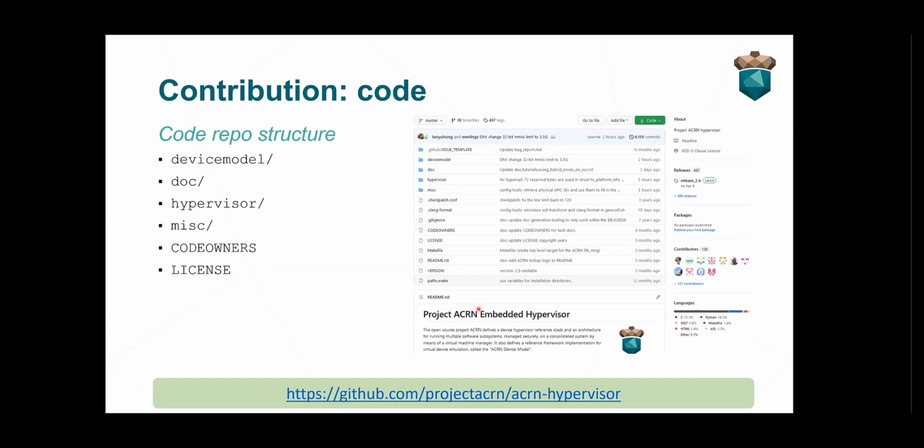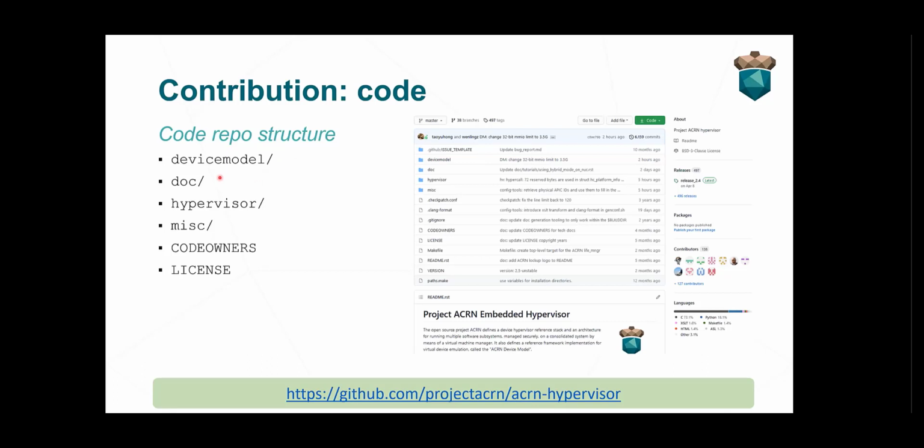Next one that I have, this is at a high level how the repository is structured. And if you start making changes, then you probably get familiar with it very quickly. But the key things I want to highlight here are the top level folders that you see. Device model is all of the code where we have implemented ACRN DM. So this is all about the device sharing, and this is all of the stuff that we run as a user space component in the service VM.